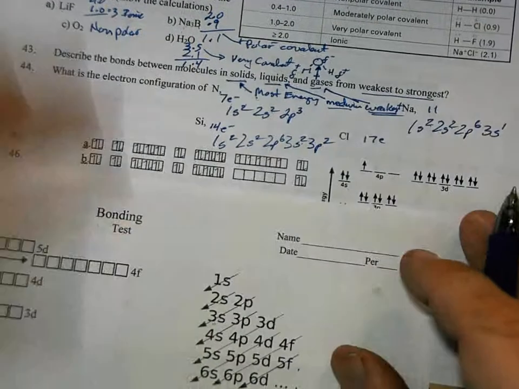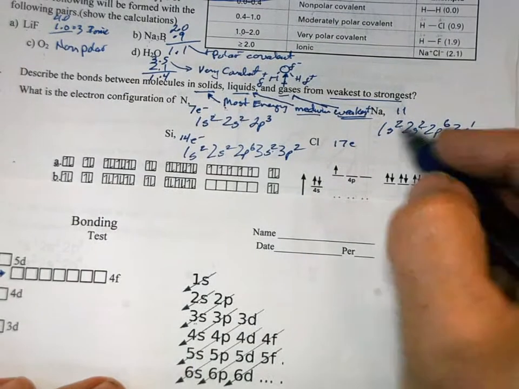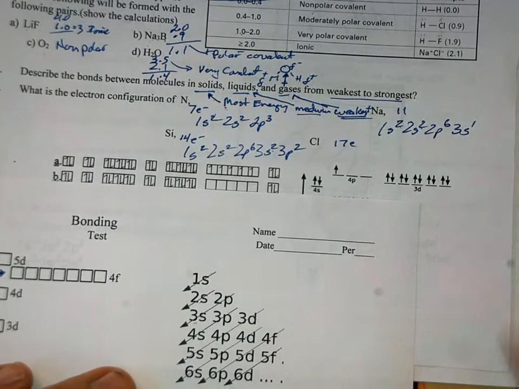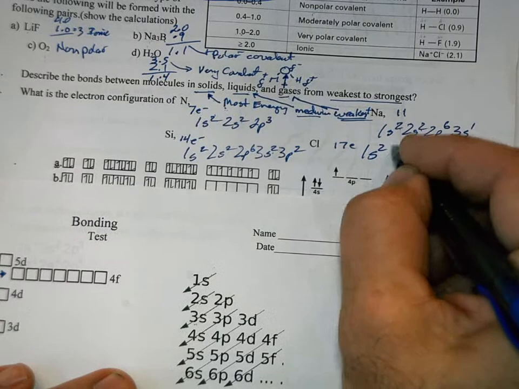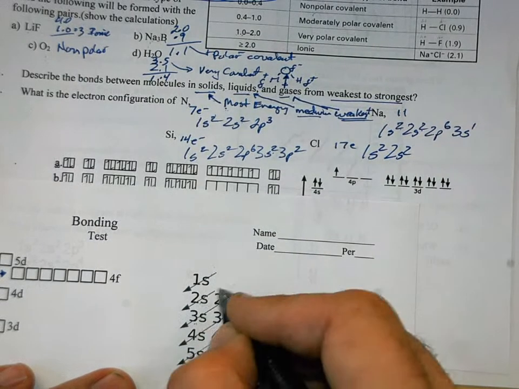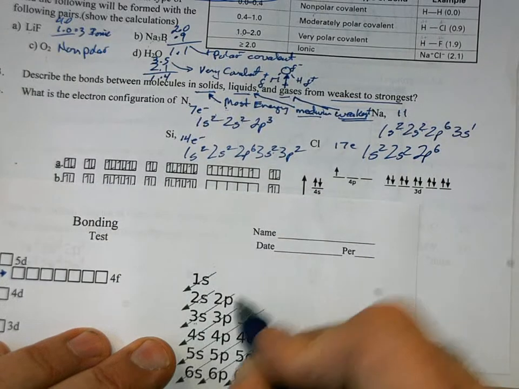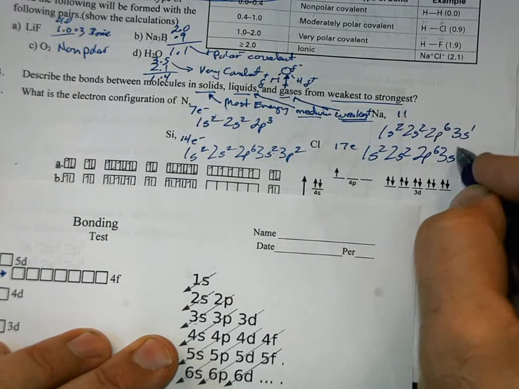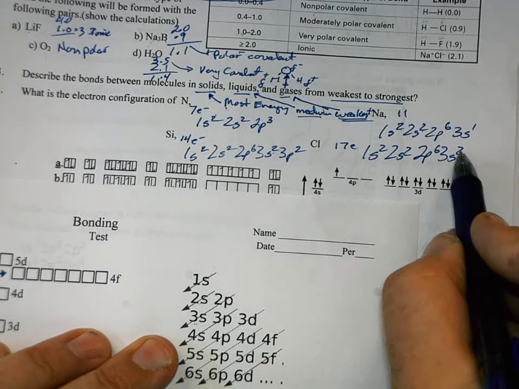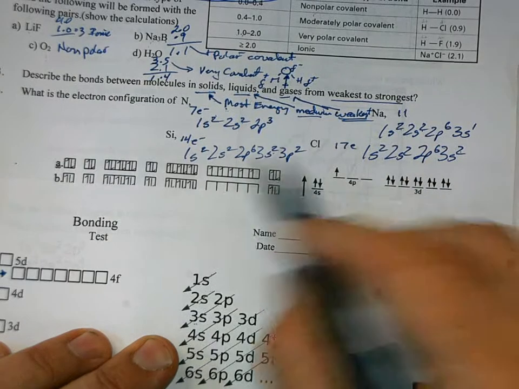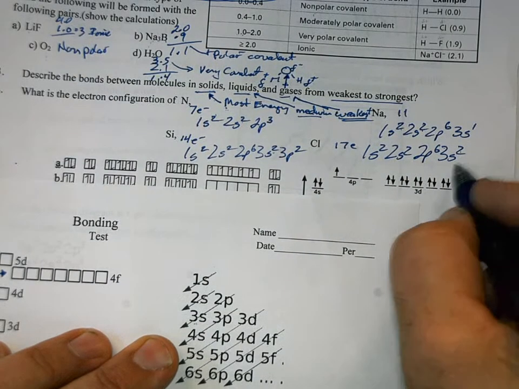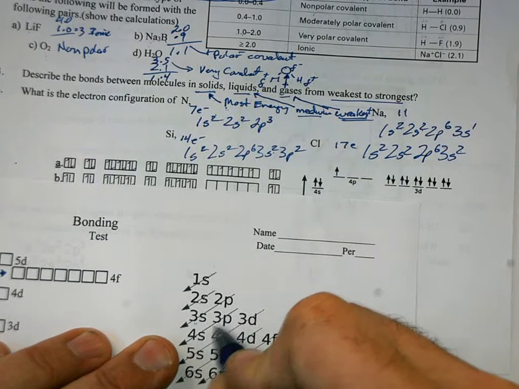And then for chlorine, you've got 17 electrons. So let's see, we're going to have 1s2, 2s2. I'm just following this pattern right there. Now we're going to fill the 2p with 6, and then the 3s with 2 electrons. 6, 8, 10, 12. We've got 5 more to go. So now we're done with the 3s2.